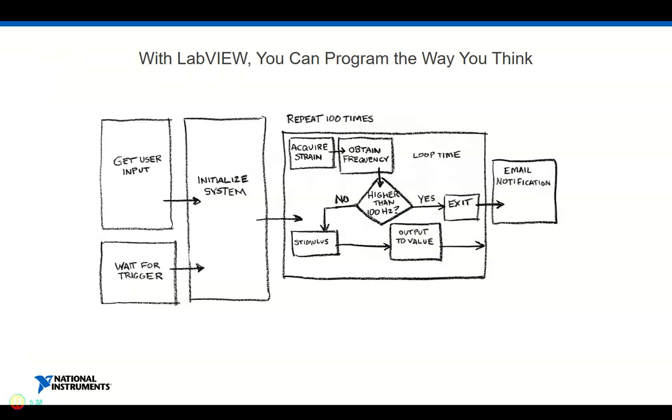Now I think to begin, as engineers and scientists, we tend to be able to break down a problem into bits and parts.